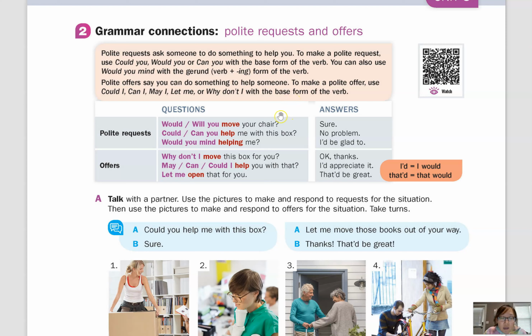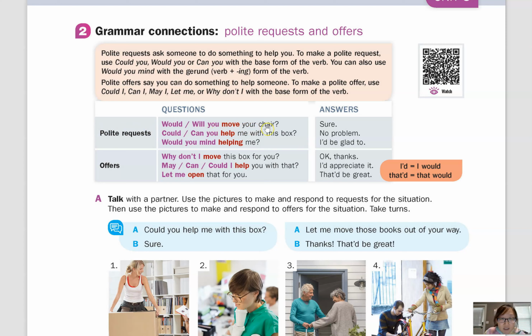So let me make a comment though. Now, when we make polite requests, even though the book says, "Will you move your chair?" is an option, it's actually not very common to use "will you" for a polite request. We often use "will you" if we're a little bit annoyed or impatient.